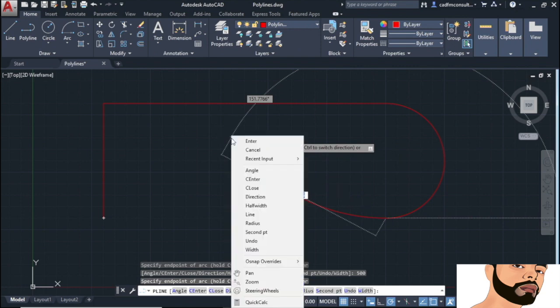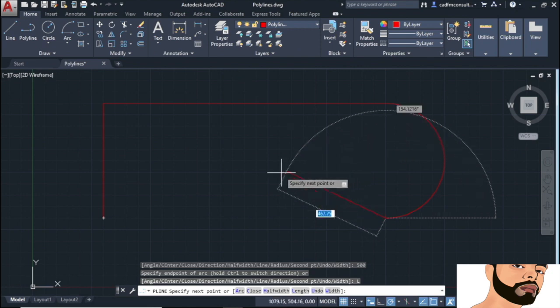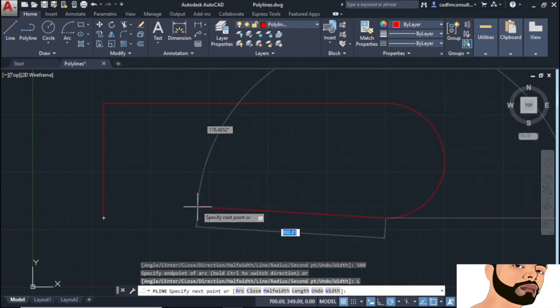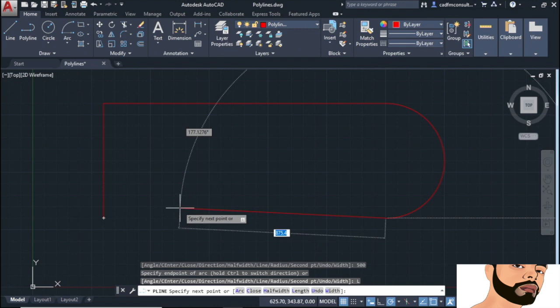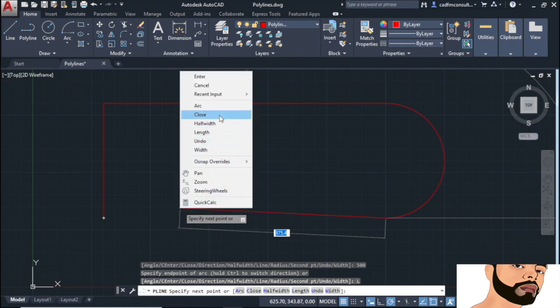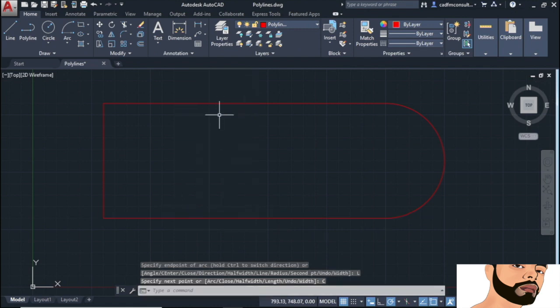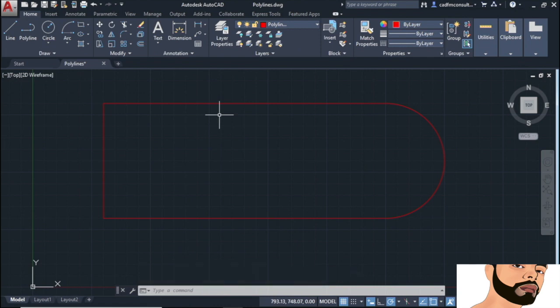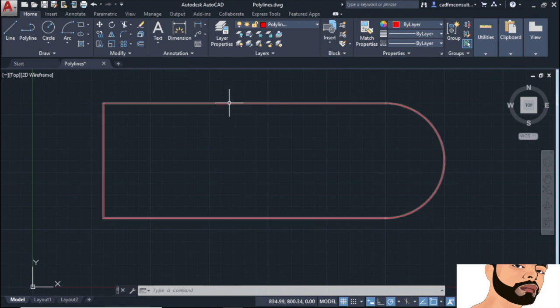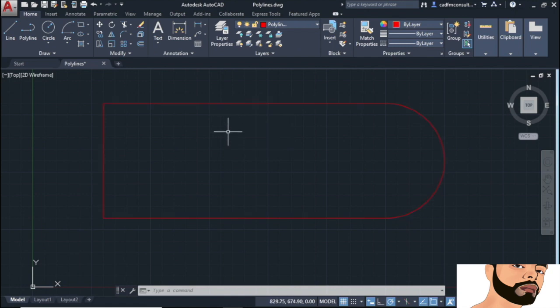I right click and on the shortcut menu select line to go back to line segment, as you can see. And I don't even have to snap to the other end of that vertical line. I can just right click now and select close on the shortcut menu, and it closes my polyline. Now, the benefit I have is this isn't just 3 line segments and an arc. If I hover over it, you'll see it's actually a polyline on the polylines layer. So that's why polylines are useful. They are one object, easily manipulated, moved, copied, rotated, etc.